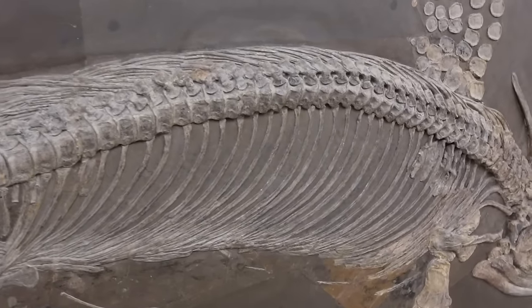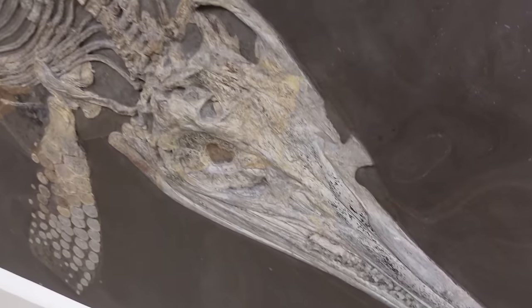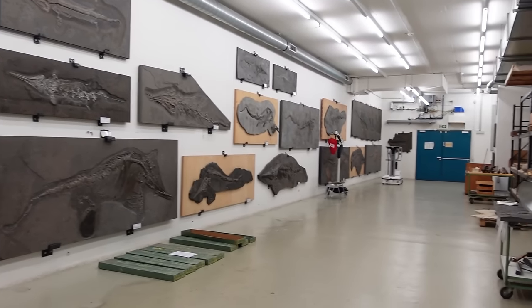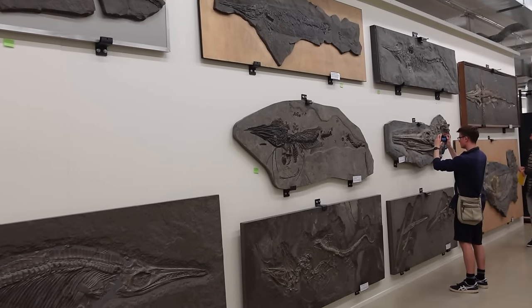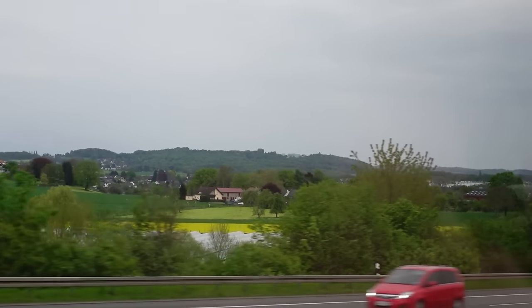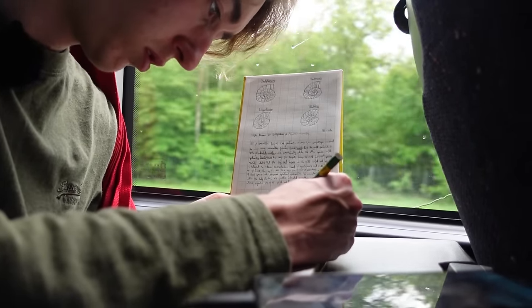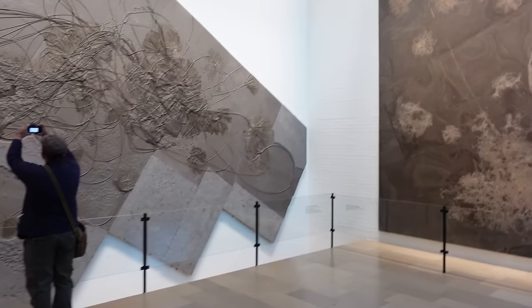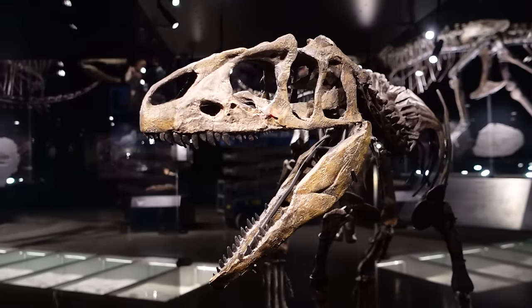Suevoleviathan is a very interesting ichthyosaur, with fossils of these strangely proportioned animals being very rarely found in the Posidonia Shale compared to others such as Temnodontosaurus. Seeing the vast collection of ichthyosaurs and other marine reptile fossils at Stuttgart was another incredible experience, and we again felt very fortunate to have been let loose behind the scenes. But that brings us to the end of our paleontological adventures in Germany. The next day we drove onward to France, had field work to finish writing up on the coach, then after a night in Reims, returned to the UK. Our trip to Germany was so much fun, and seeing so many important paleontological sites and museums gave us a new appreciation for the country's prehistoric heritage. I'd highly recommend visiting all of the places we've featured.